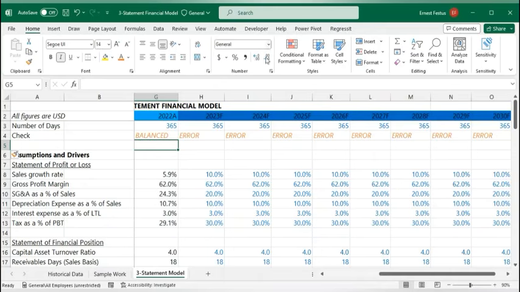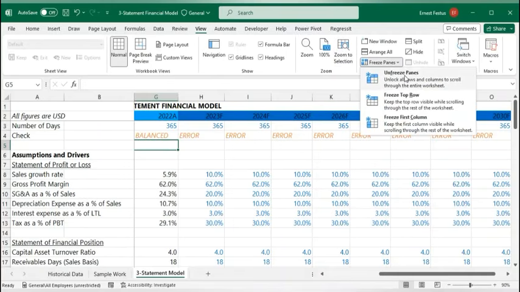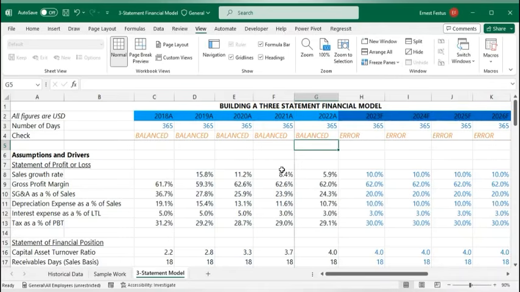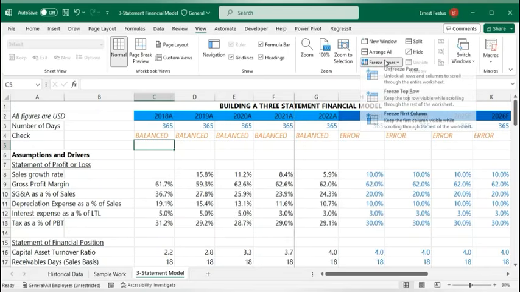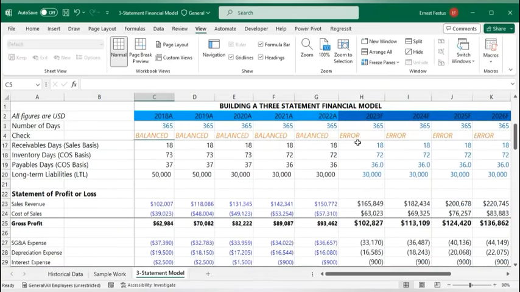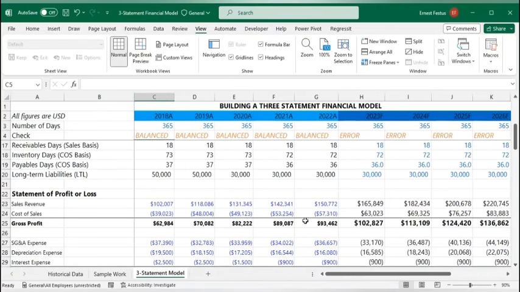Okay, so I'll go to my view tab, freeze panes. Let me unfreeze the panes and then freeze the panes back. Sorry, I clicked at the wrong place, so I want to click here, freeze panes, unfreeze panes, and then I'll freeze the panes back just so I can be seeing my balance and then my error. So let's continue.